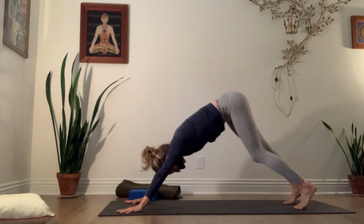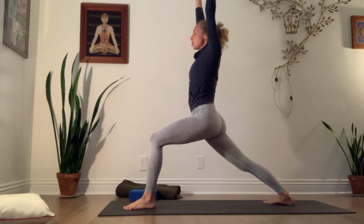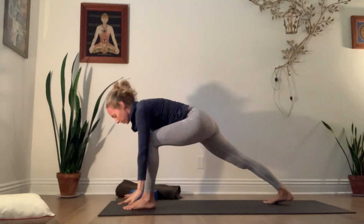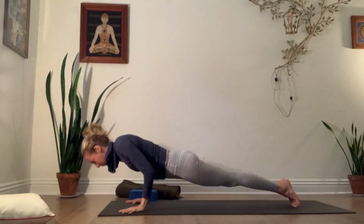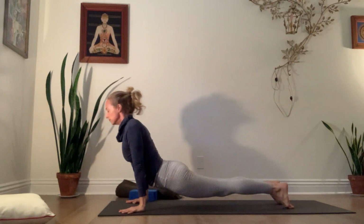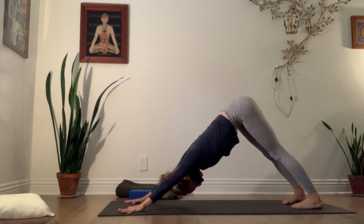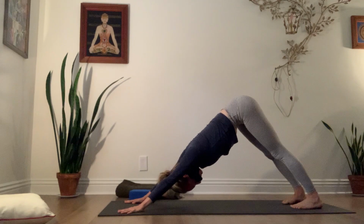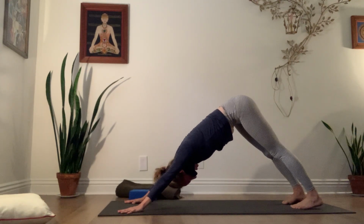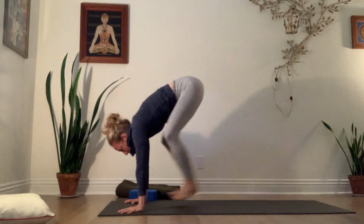Step your left foot forward, back heel spins, inhale, warrior one. Can you draw your tailbone into your body? Exhale, wash it through. Your breath, listening to that rhythm, lengthening it. At the bottom of your exhalation, step or jump forward.